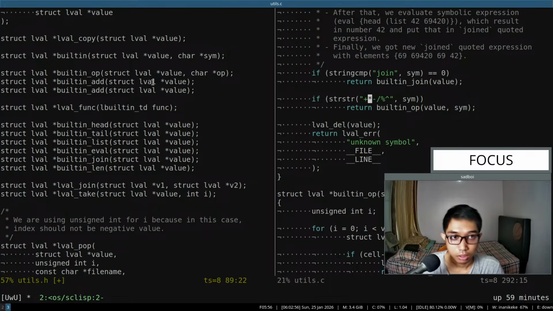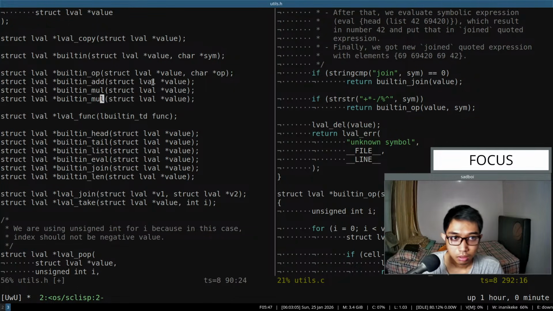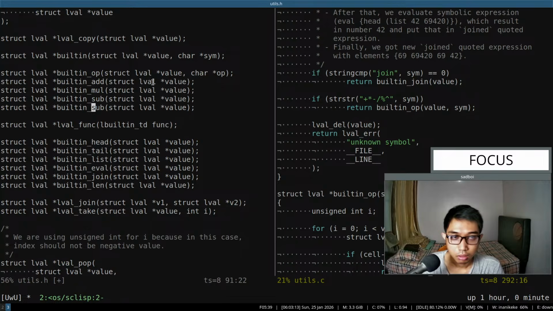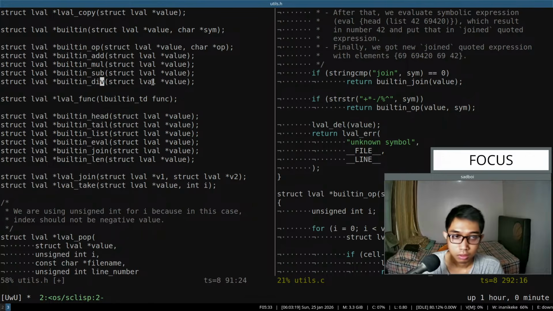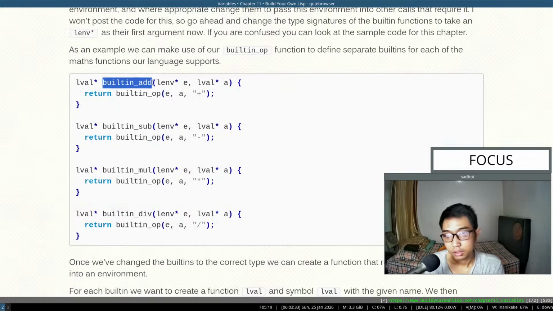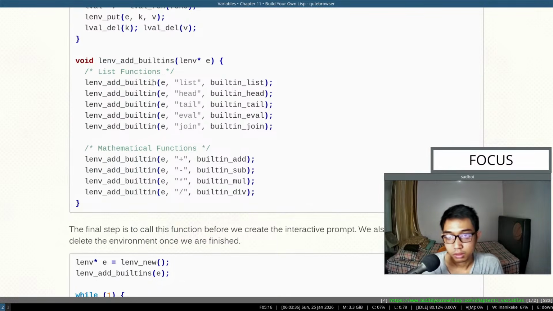Add, multiply, subtraction, divide, right? Yeah, this makes me curious.